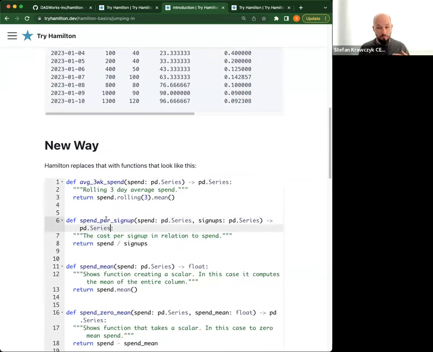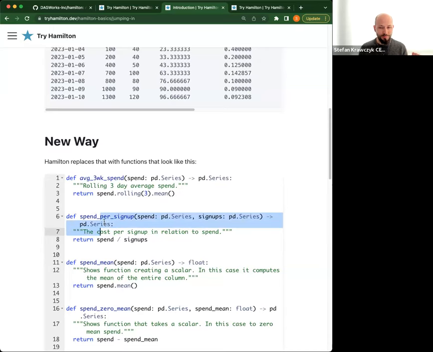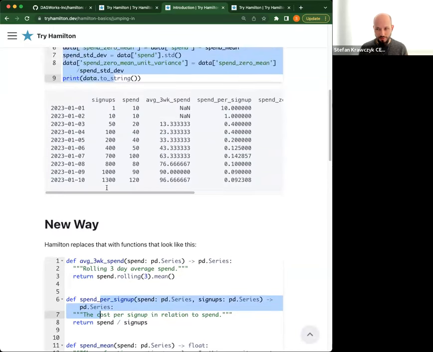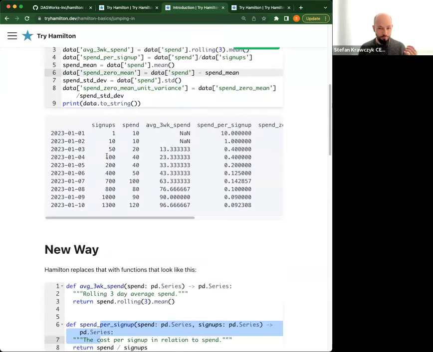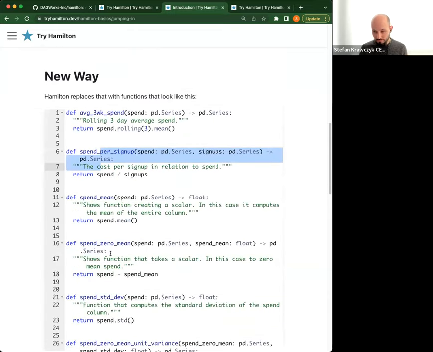And because with Hamilton, you're actually forced to curate functions outside of where you run it, this code is reusable from day one. You're forced to make code reusable from the beginning. Whereas with here, if I wanted to create a new script or reuse something, I'm probably going to cut and paste it rather than spend the time refactoring, in which case I'm going to propagate all those issues that come with it.